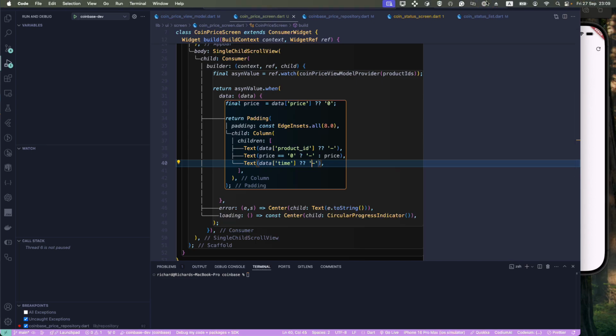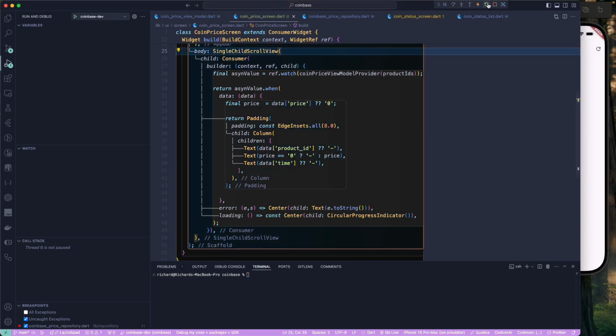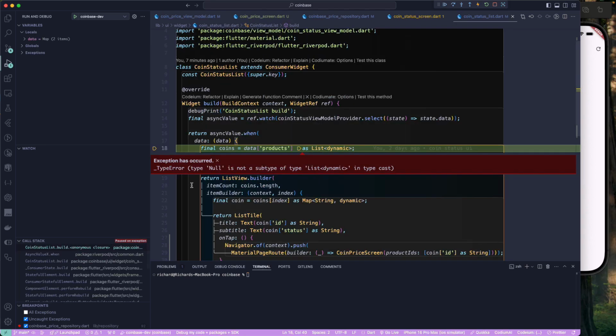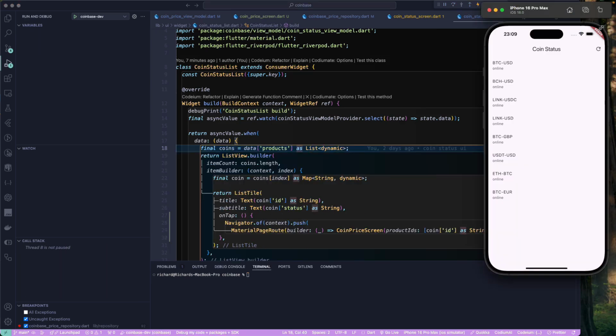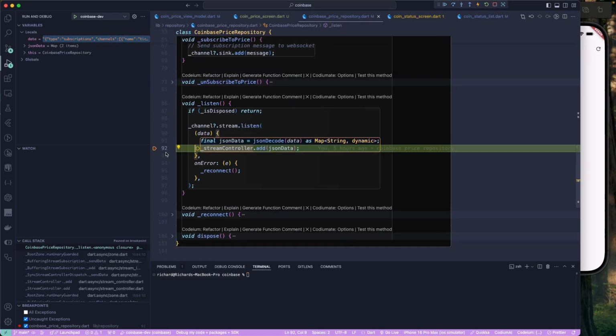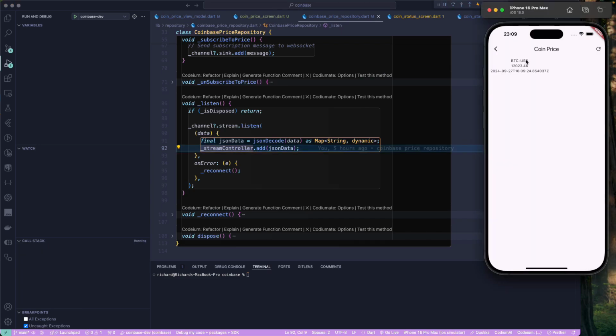And let me rerun the application over here. Let's try to rerun over here. And null type is not the subtype. Okay, so let's see what went wrong over here. So let's go to our BTC to USD over here, and it's loading. That's fine. And okay, so let me remove that breakpoint over here, and now you can see we got the live update of our price.